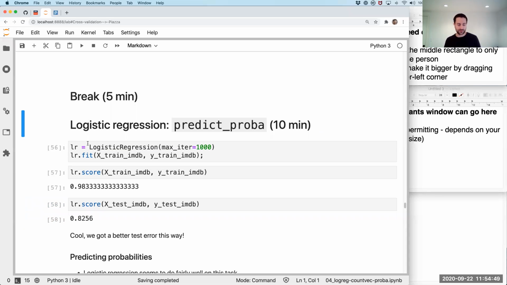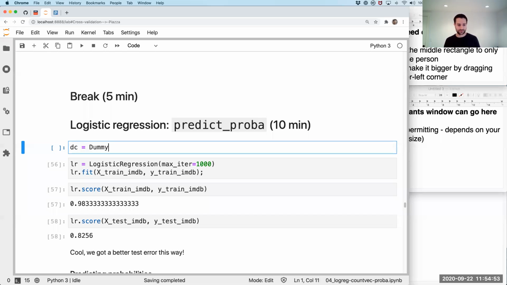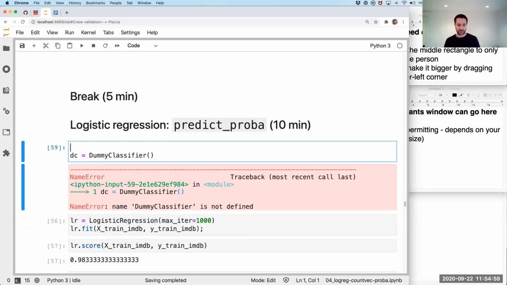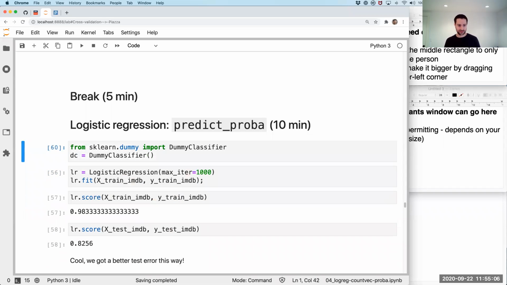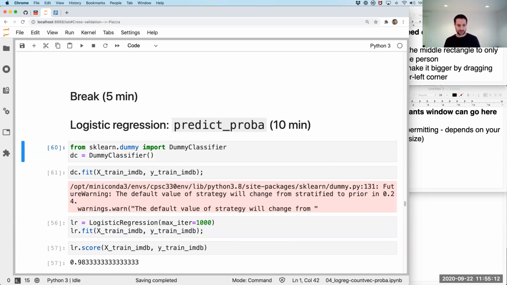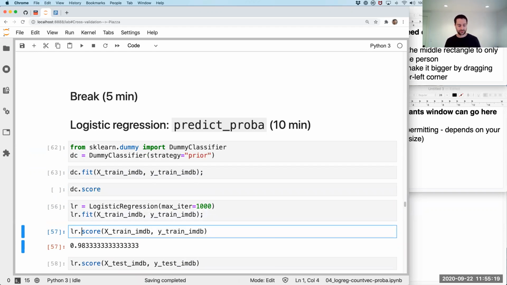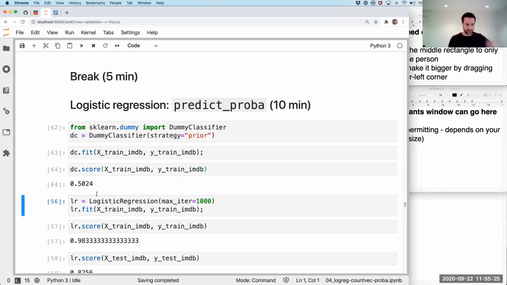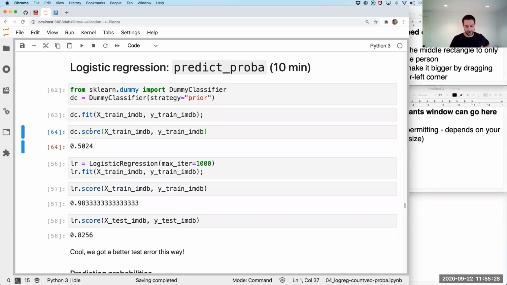So I'm actually violating my own, I should really, okay, I got to import it. It's a waste of time, but on the other hand, it's important to show good habits if I'm gonna need to practice what I preach. Okay, so our dummy classifier is getting 50%. So that basically means we have a balanced data set, like half are positive reviews, half are negative reviews. And so logistic regression is getting 80-something%, which is cool.